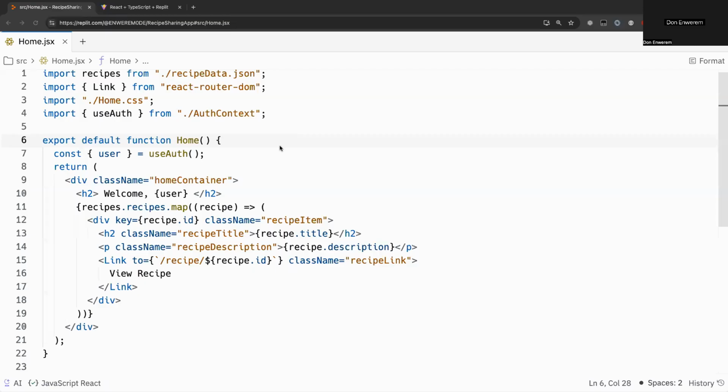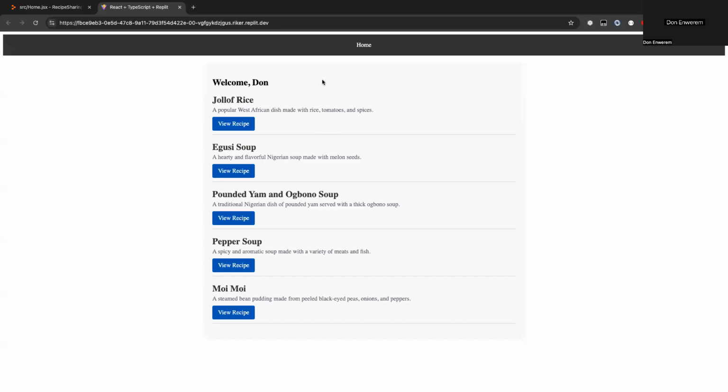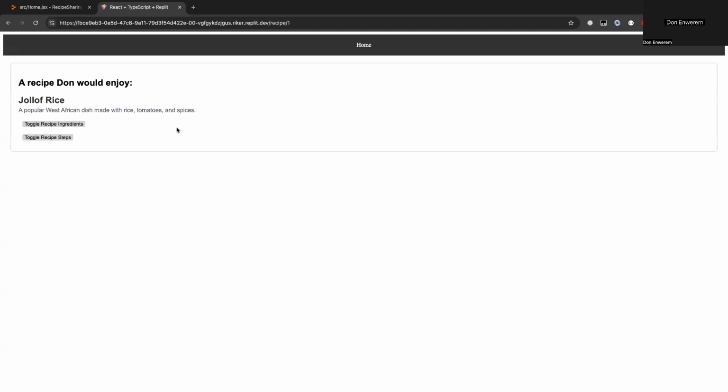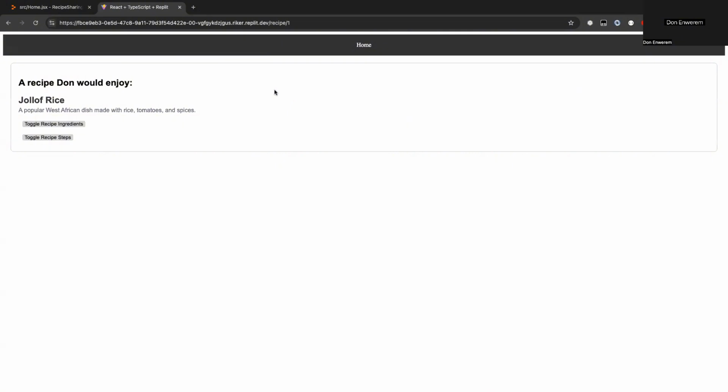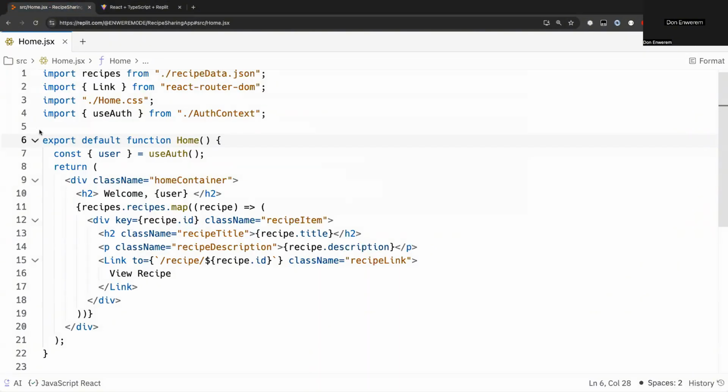Let us begin. So here we are on our recipe sharing application. This is the code and this is the page. So we have the home, you can click on the recipe, we can have recipe details, recipe steps, recipe ingredients. What we want to do is that currently the name is default. Everyone is named Don. But then we want to create some functionality where there'll be a login page and where you put in your data into that login page, and then this name would come from that login page. So the first thing we're going to need to do is create this login page of ours.